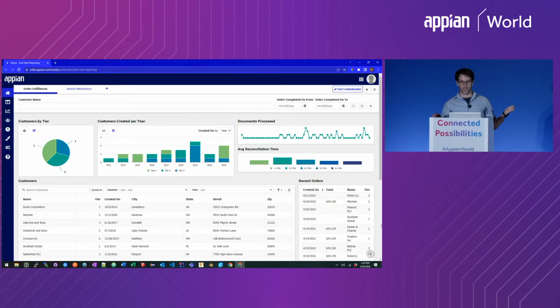So what you're looking at here is the application. As Max said, it's on the app market. You can get it for free. It's an application, has some prerequisites for other plugins, but there's also a component plugin that goes along with it that has additional reports. I'll show that in a bit. But yeah, everything you're seeing here would be developed by an end user, right? So this is the home page.